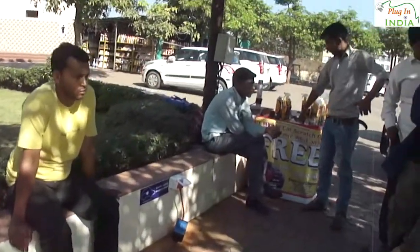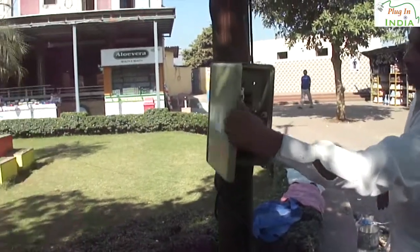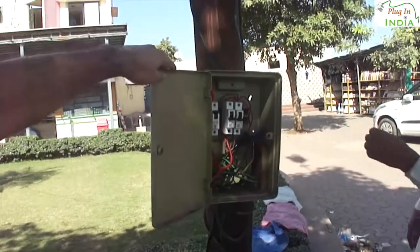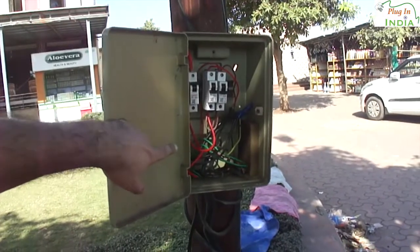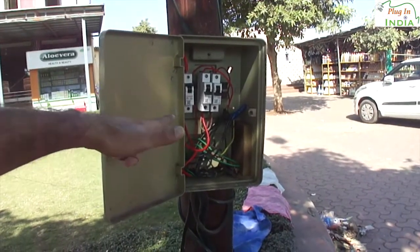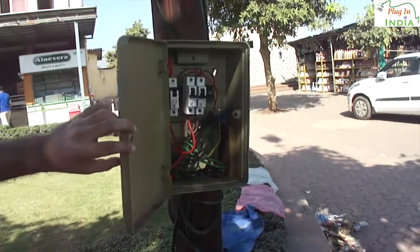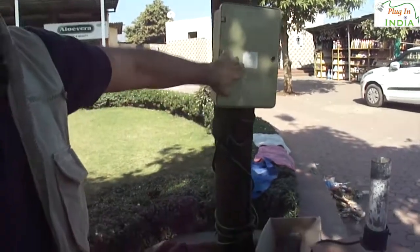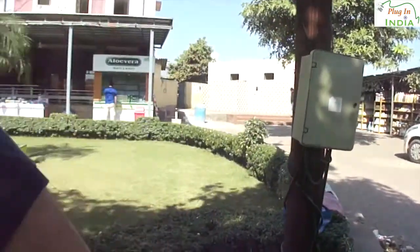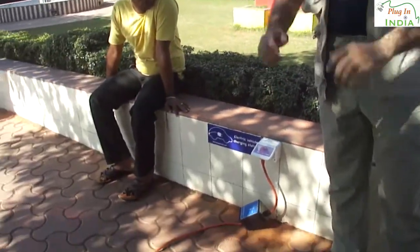It's not so difficult. Let's show you how it was set up. Inside the electric box, we have installed an MCB and it's got a thick 4 square mm wire which can charge two cars comfortably because it goes only up to 11 amperes per car. So you can have two cars on a 25 ampere MCB, and those two 4 square mm wires each go to each of these points. You can have a splitter and charge two cars.